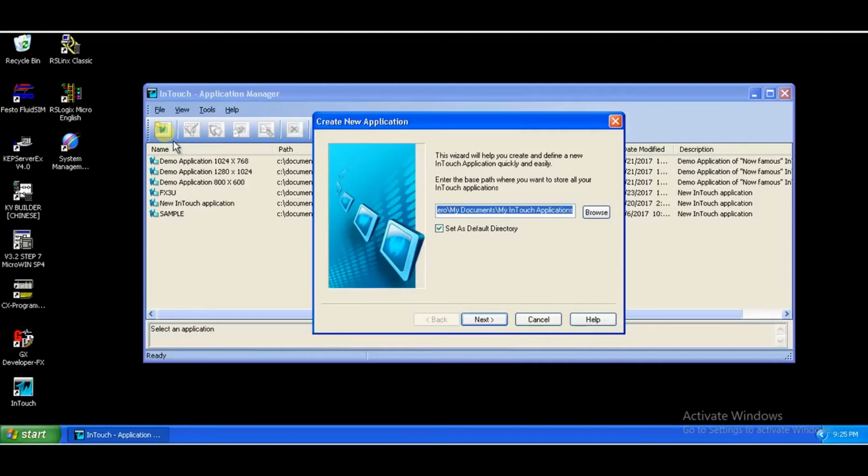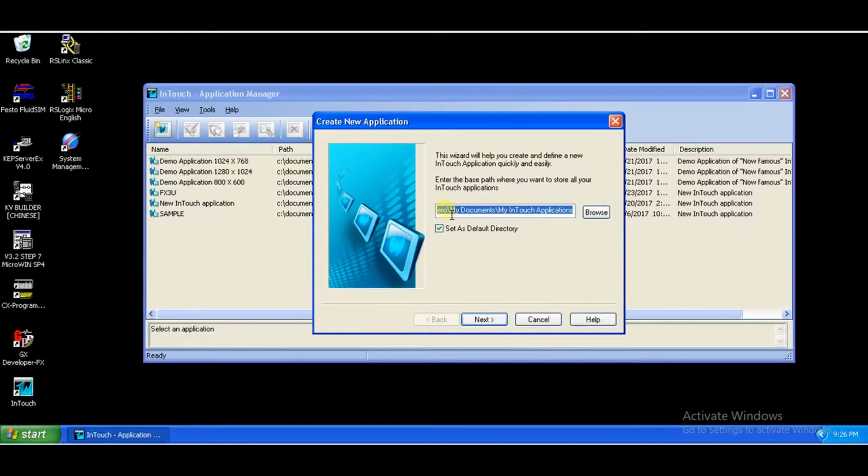With the new icon, we are given a dialog box that says create a new application. In this first dialog box, we are given a wizard that says to put our applications in a specific directory. In this lesson, we will be using the default directory given by Wonderware InTouch and set it as the default directory.